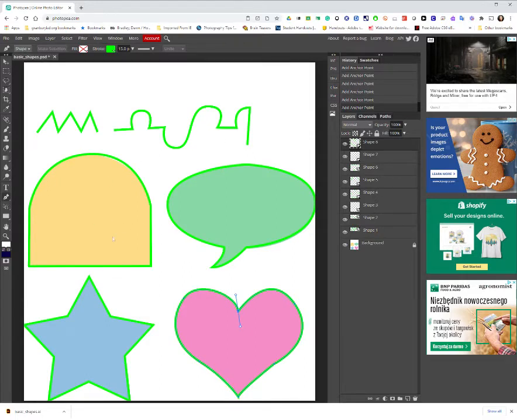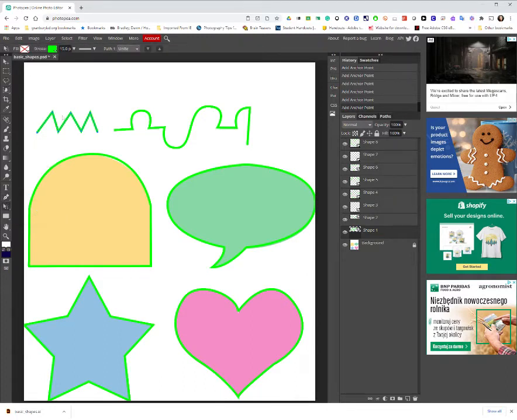So I've outlined all my paths, and I noticed that in a couple of different places I need to make some small adjustments. So what I'm going to do, and I'm going to use my first paths that I did earlier as my examples, I'm going to click on this first path. I have two other tools that I can use with my anchor points and my paths that I create. In Photoshop, the two icons look the exact same as they do in Photopea, and the keyboard commands are the same. They're both the letter A.